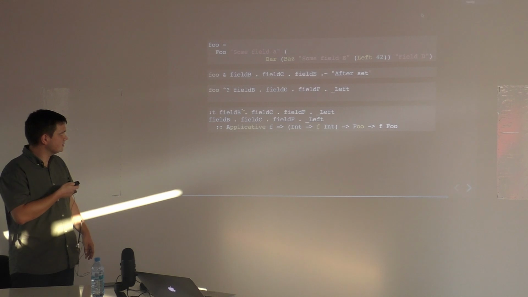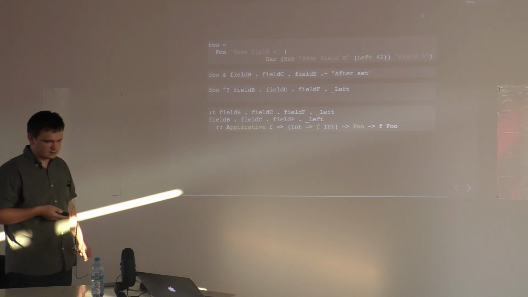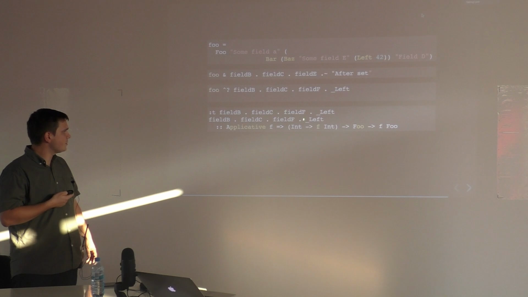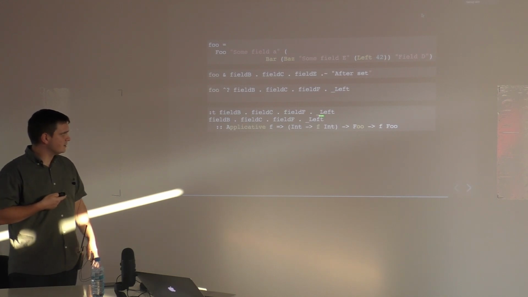Here should be the result of this computation, but something went wrong. We can ask for the type of this definition.